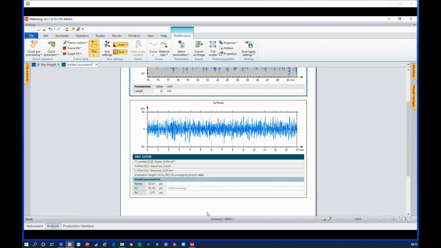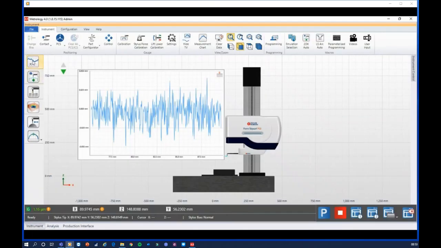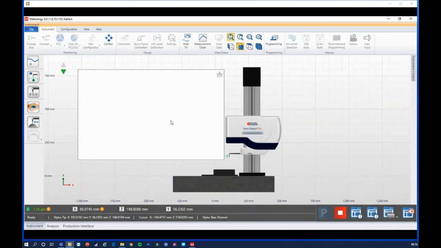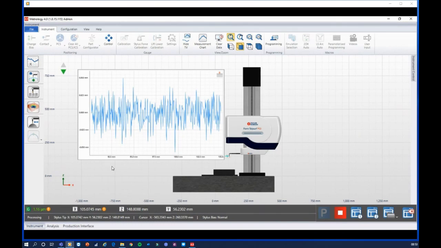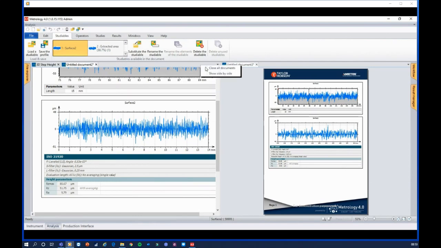Now, there are some occasions when we would want to have multiple pages of these open. So let's just do that one more time. This time back into here, and let's complete another measurement. Again, this will create another surface measurement that will pass over to the analysis view. Now I've got two documents, 2 and 3. These are what we've just measured and analysed, and what I'm going to do here is just grab this document, let it go, create a new vertical group and show those results side by side.